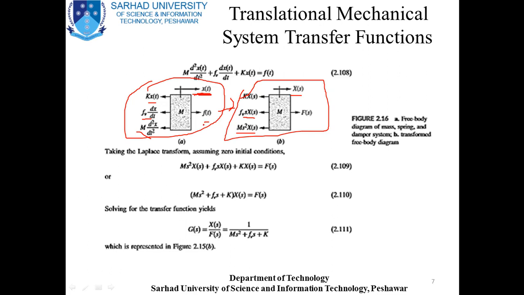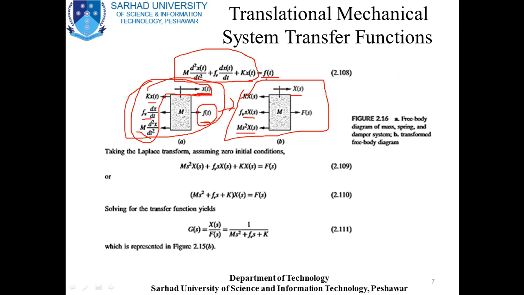Now we have to write the equation for this system. You know that this is the total force applied, and these are all the forces that are reacting against it. As with KVL or KCL, if you remember, the total voltage rise is equal to the voltage drop. Similarly, the case is over here. The sum of all the small forces acting here will be equal to this f of t.